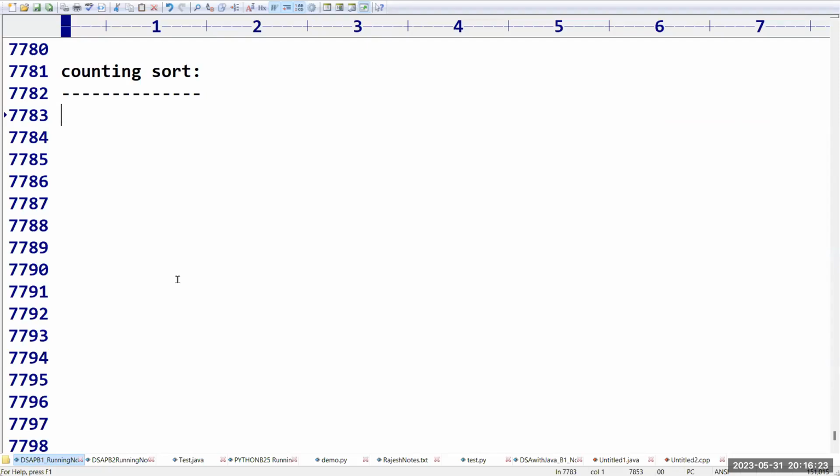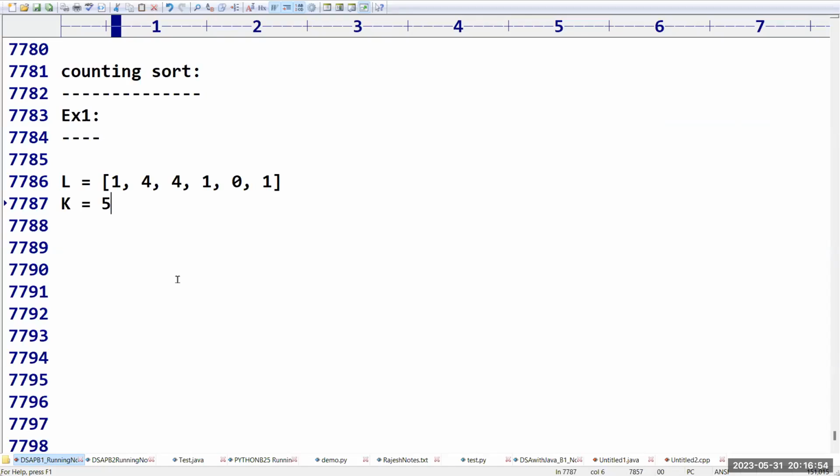Like if I have an input, consider example one I am taking. I have a list with elements 1, 4, 4, 1, 0, 1. So here the target, in the sense, is that the values which are present in the list are always less than or equal to 5. Like that, if you have any constraint.